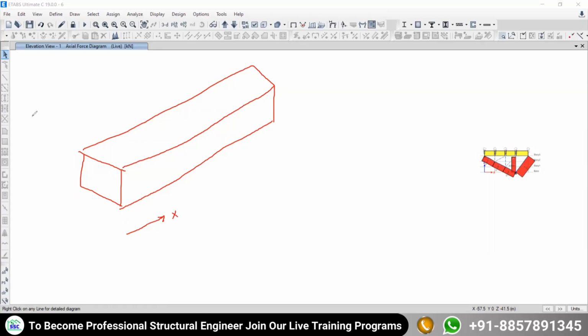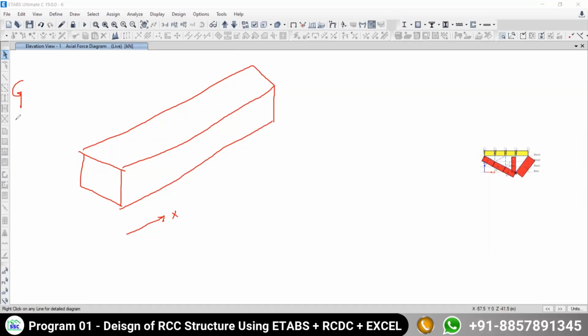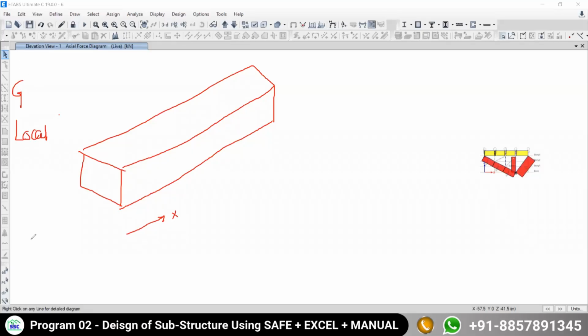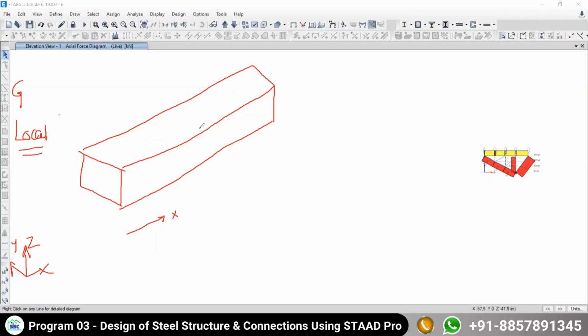Now, two axis systems are mainly, actually 3 is there, but the most important are 2. One is your global axis system, another one is the local axis system. The global axis system is what the software shows by X, Y, and over height Z. But the local axis means the member axis.